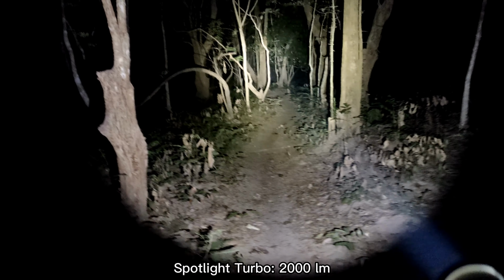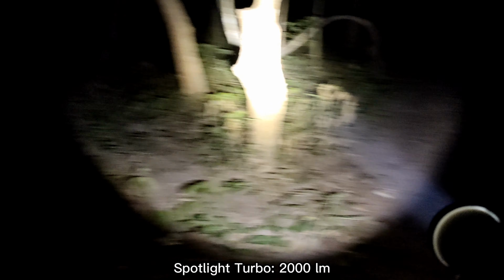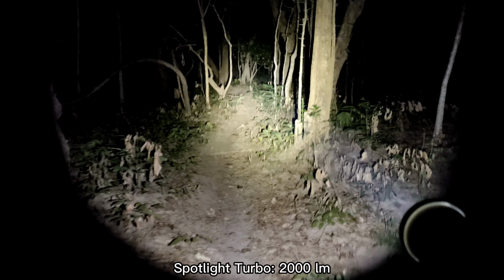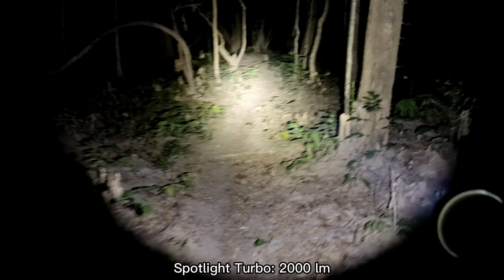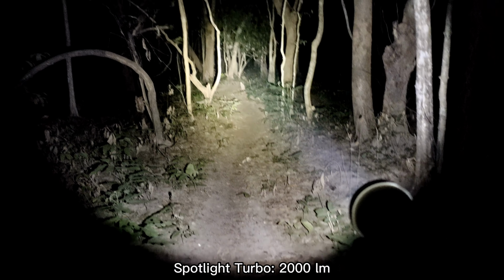This is the turbo mode. Very good throw. 2-in-1. Just in one flashlight, you get spotlight and lantern mode. Very good. Things for improvement, in my opinion.